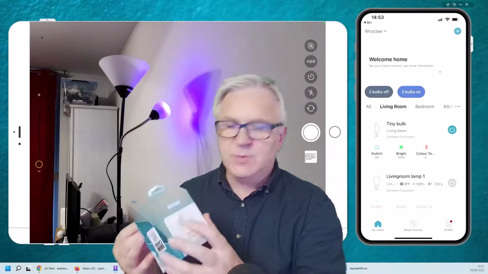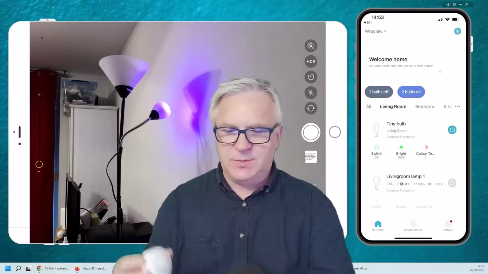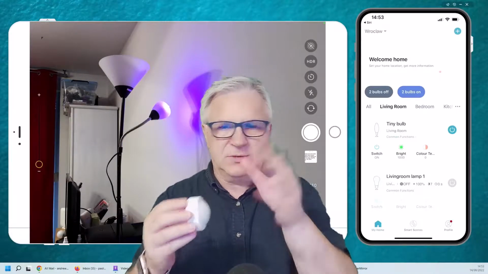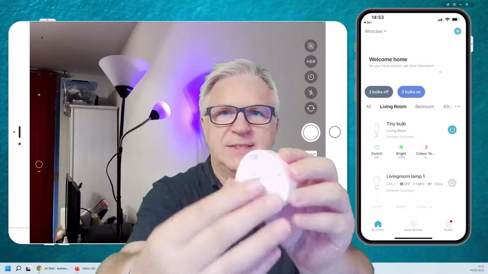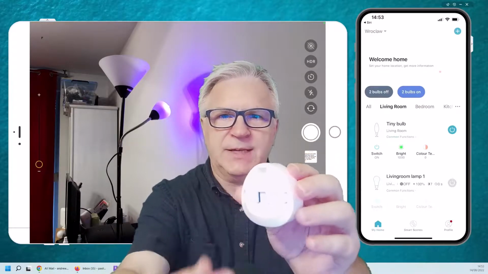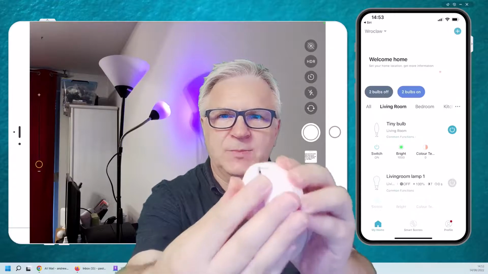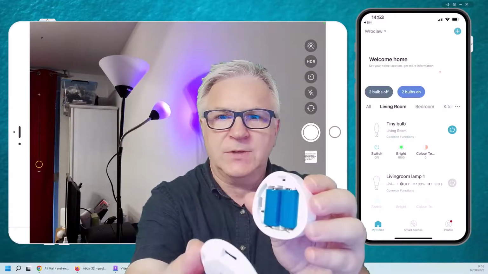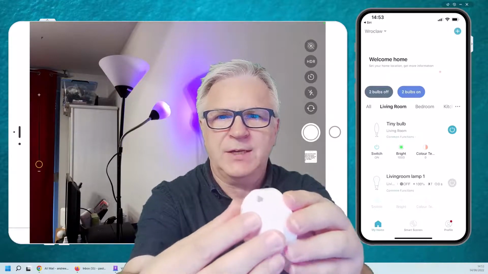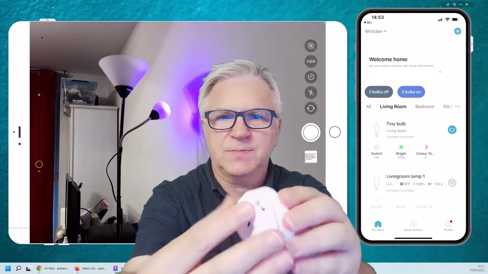Now we come to the part where we're going to add the sensor. Now I've taken it out of the box. You do get tools to stick it to the wall, but this is what you have to be careful of. In order to get into the back, you have to just twist it just a little bit anti-clockwise, and then the back falls off. So don't try breaking it off, otherwise you'll damage it.